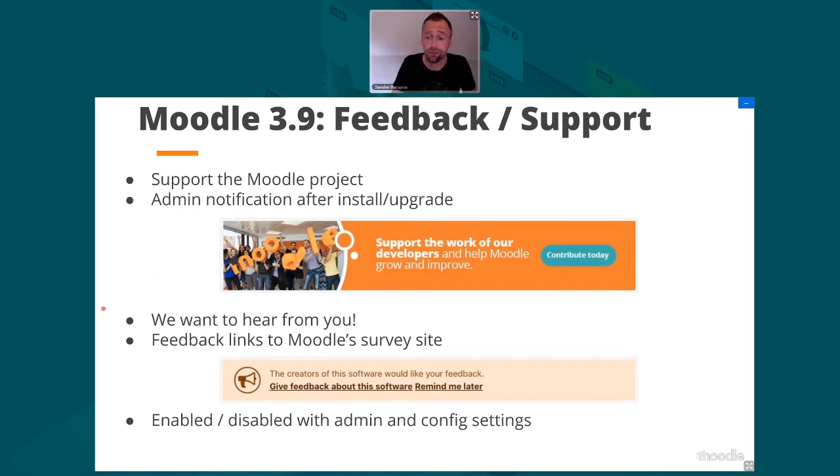But more importantly, we all want to hear from you as to what you think is working in the platform and what you think is not working so well. So we introduced some features within Moodle to, from time to time, ask for end users' feedback. Now, these are all settings that can be completely configured by the administrator, that can be disabled if you prefer. But if you do leave them enabled, then sometimes, and you can configure the setting and the frequency around this, a little reminder will pop up to ask users to give feedback about the software, and they'll be taken to a Moodle survey site where they're asked a few questions, and then we will digest and collate that information and use that as input as we evolve and develop the product. I do hope that if you do see that link, that you click on it and give us your feedback. We'd love to hear from you.